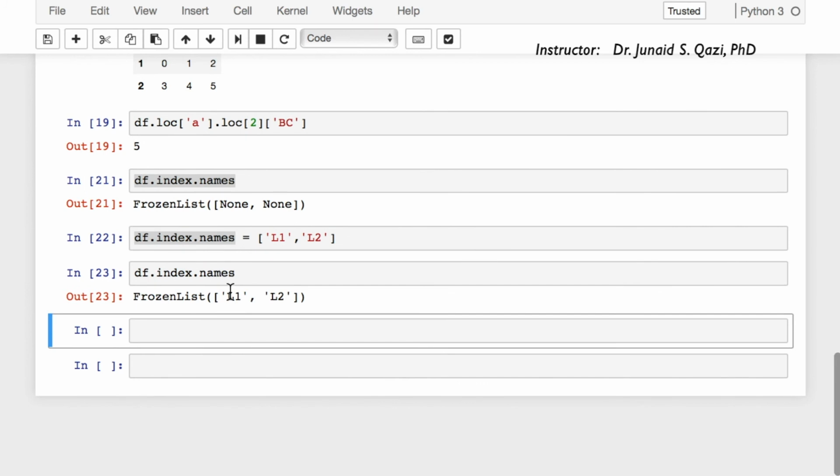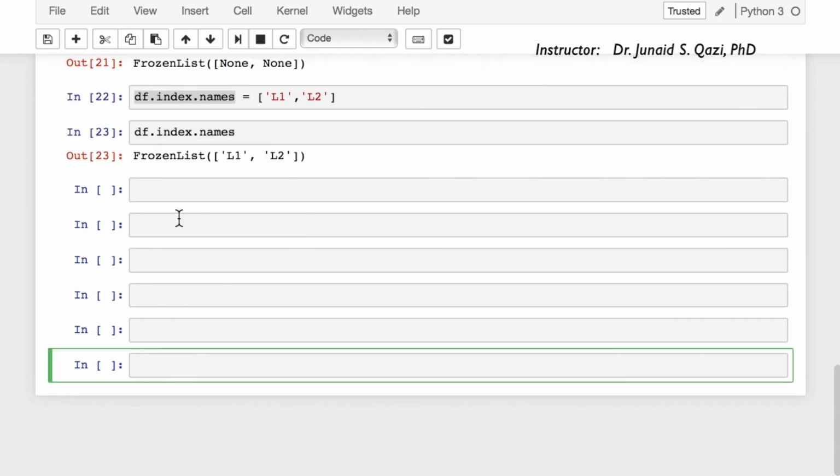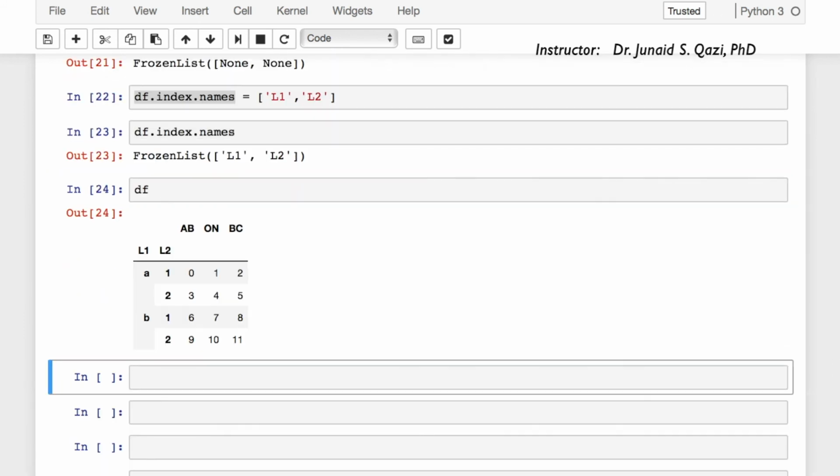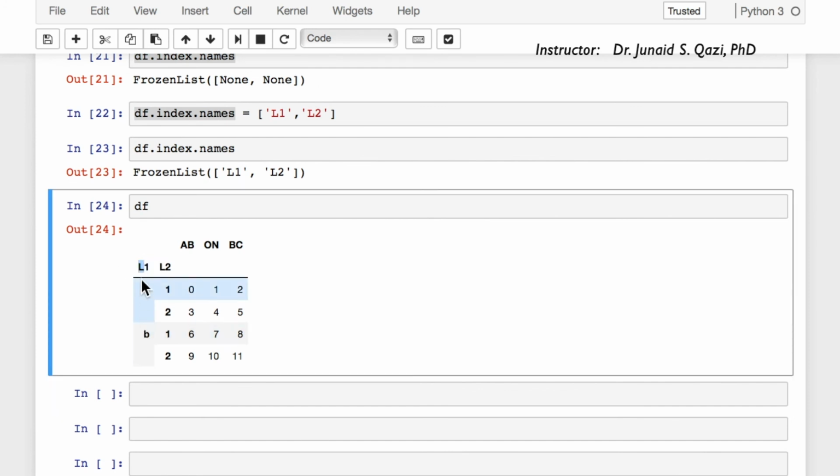So now we have the names for our indexes, level 1 and level 2. Let's see how the data frame looks now. Here it is. We have given the names to these indexes. L1 is the level 1 index, L2 is the level 2 index. We can select any name according to our convenience and based on the data we are working with.